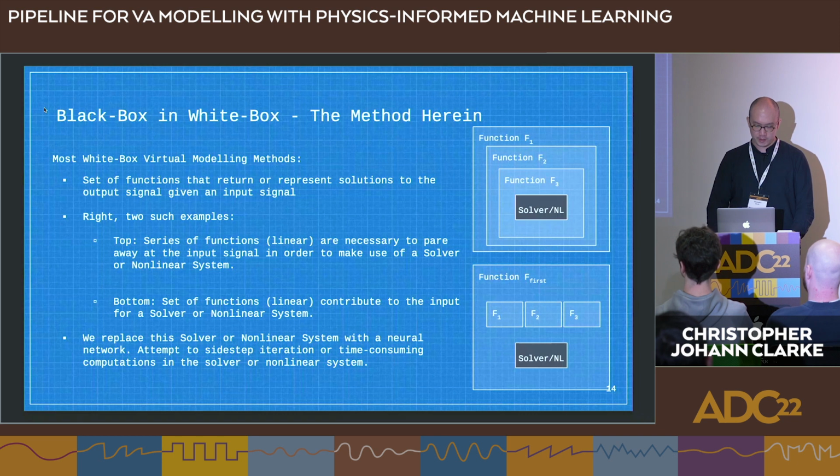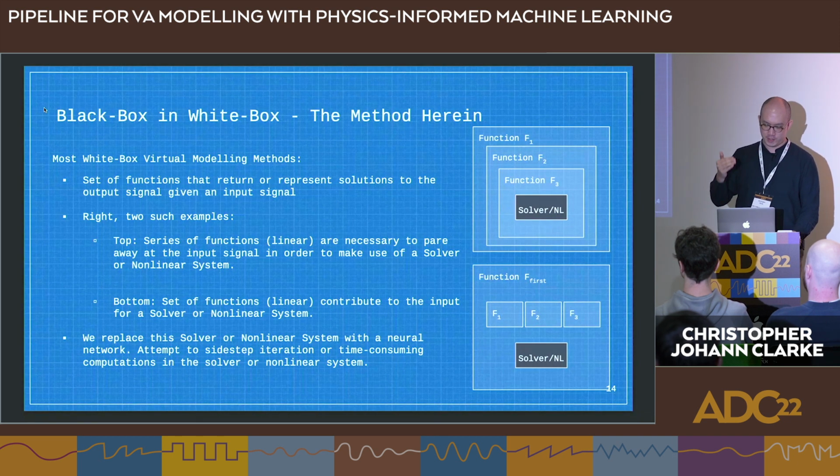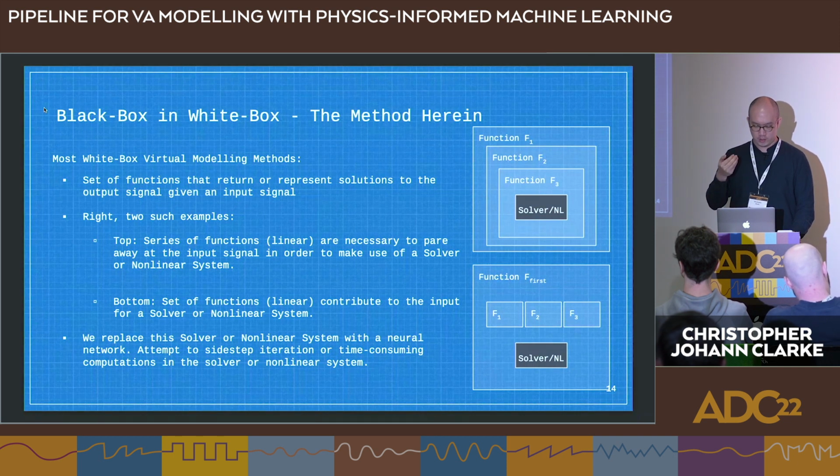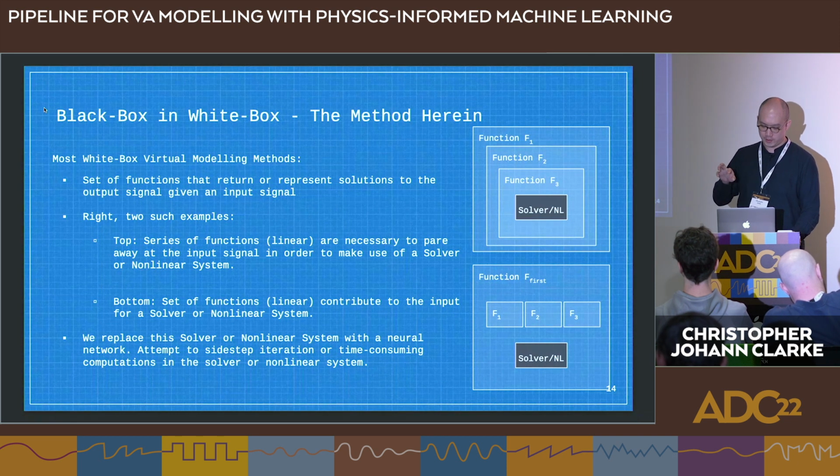To give some idea of the ways this might happen, we can see two diagrams on the right. One of the diagrams shows a series of functions which strip away some nonlinearities, and these might be parameter controls from the user, such as knobs or whatever. And the solver handles the last ugly bit that we don't have a good way to solve in real time.